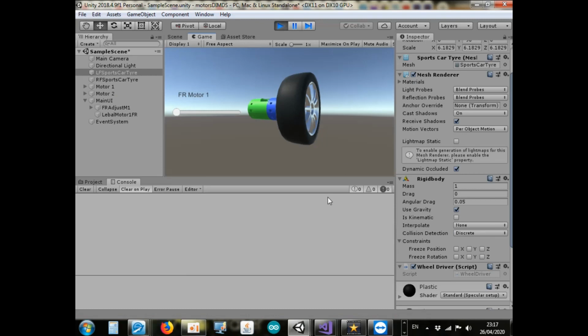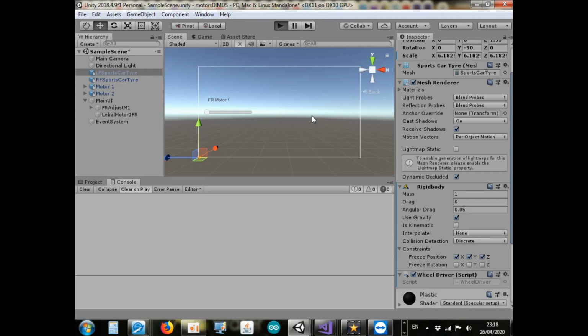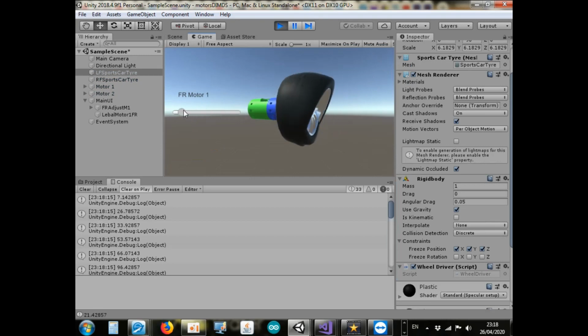Now that we added the rigid body on this tire here, now that one is falling. So what we need to do so it stops falling, we need to do the same thing. Freeze this one, then we play it again. No wheel should be falling at this point. Yeah, there's no wheel falling, and that's still doing that.